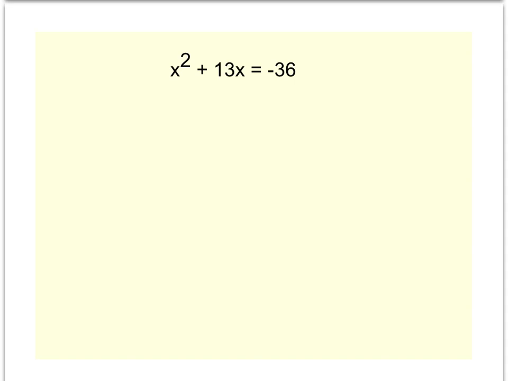Let's try a second example. To solve this trinomial by factoring, I know it's a trinomial because I've got three terms. I know it's a parabola or a u-shape because of the x squared. But before you can get started, I need to get all my terms on the left-hand side of the equal sign. So let's move that 36 over. So you get x squared plus 13x plus 36 equals zero. Now I'm ready to factor because all my terms are on the same side of the equal sign. You cannot factor from this stage. You'll get the answer wrong. It has to be from here.